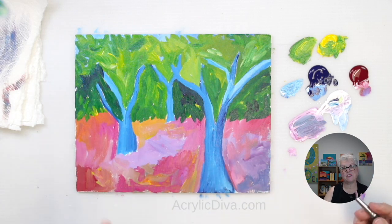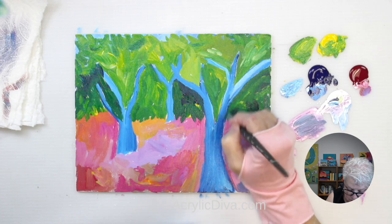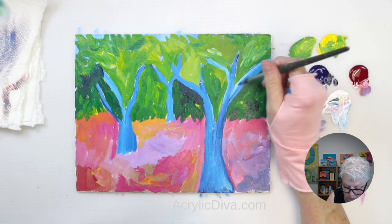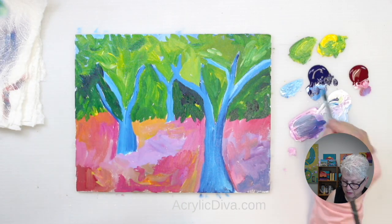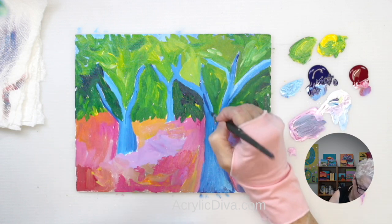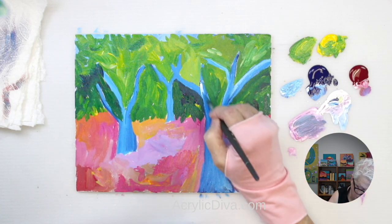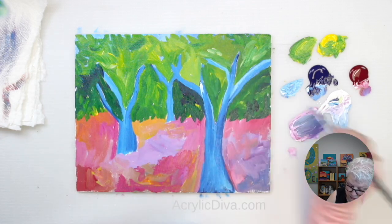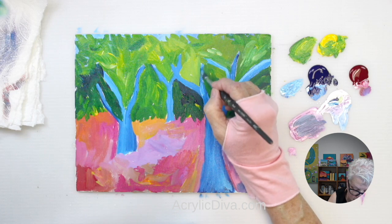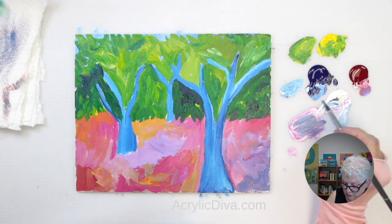And you don't have to match them exactly. You can have some really nice paint strokes that don't actually follow the line of the tree. They can be a little different. Let's have a little bit here. Put that phthalo blue down and then bring a little titanium white into it. Bring back that tree trunk right there that I painted over.